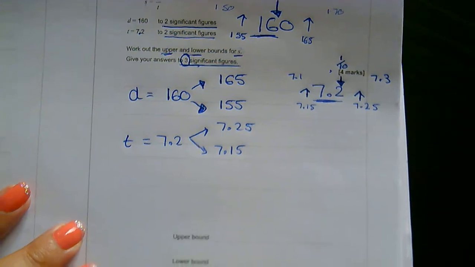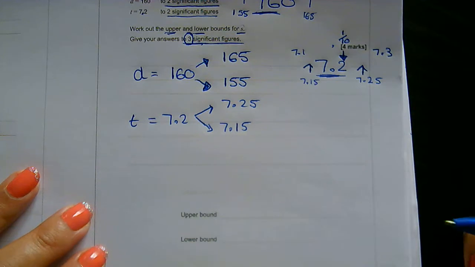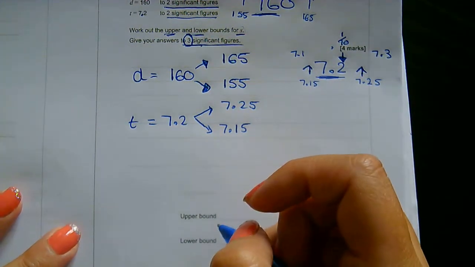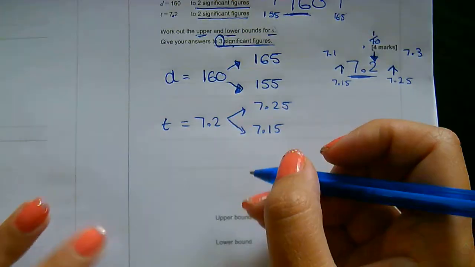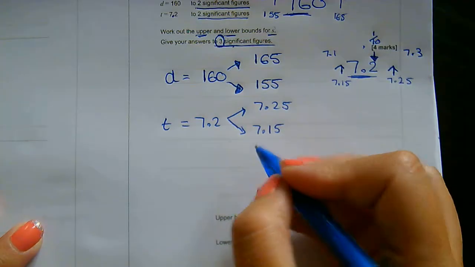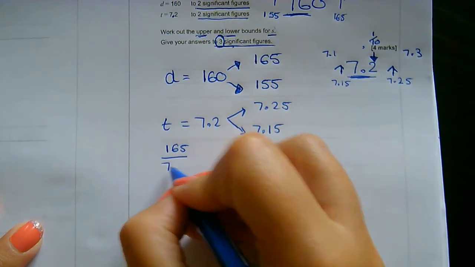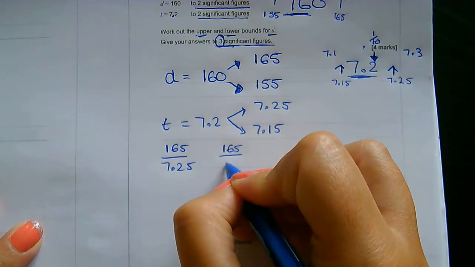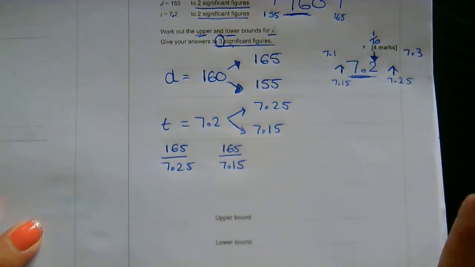Okay, so the final thing to now do is work out your upper bound and your lower bound. Now there is a way that you can do this where you just literally try all the options and then pick the right answer from it. Because all we're doing is distance divided by time, if in doubt, that's what you could do. So take one of the D's and divide by the T. So we'll focus on the 165 to start with. I could do 165 divided by 7.25, and I can do 165 divided by 7.15. It's just to be sure and be patient that I'm not going to make any mistakes, and I'll just see what my answers are in a minute.